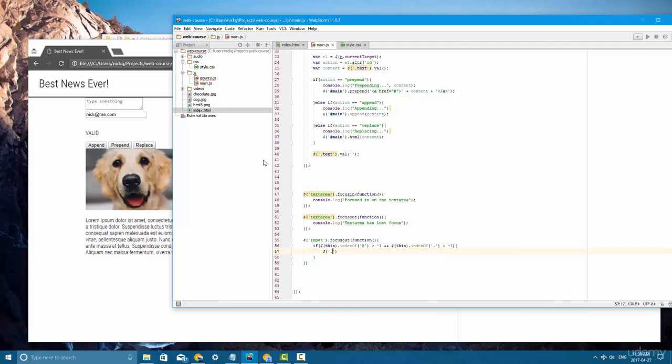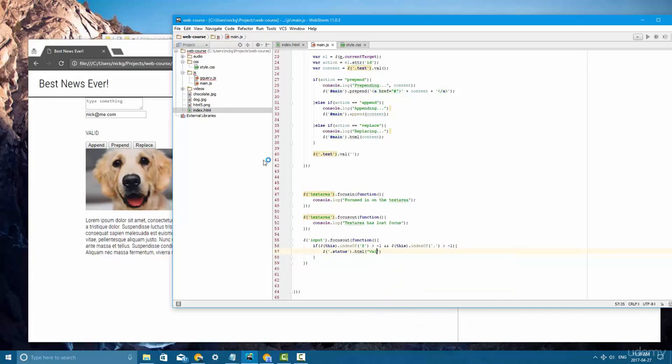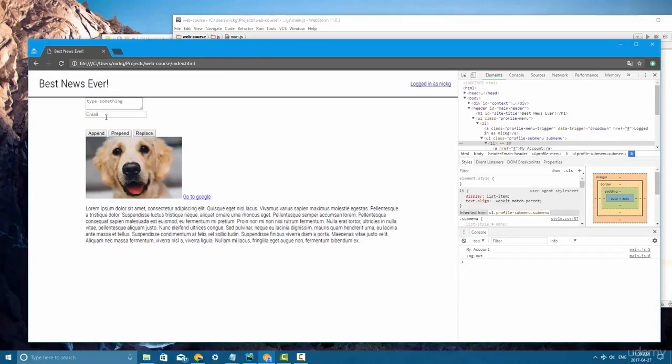So we can say status HTML valid email, else we can say your email is invalid. Please try again. So let's save it and refresh now.